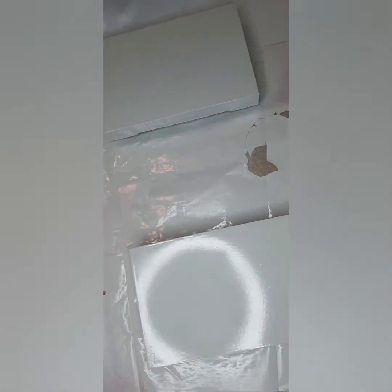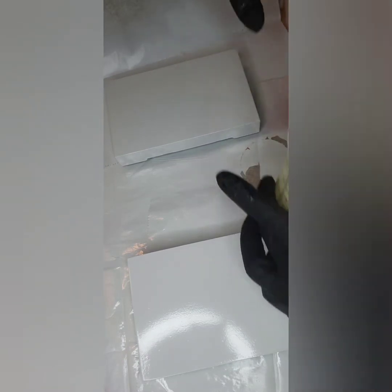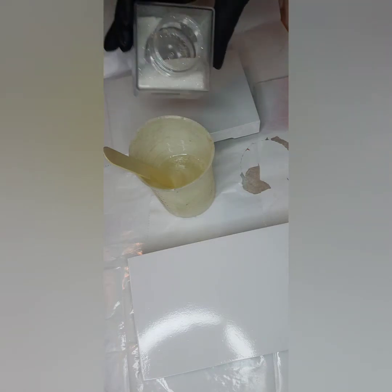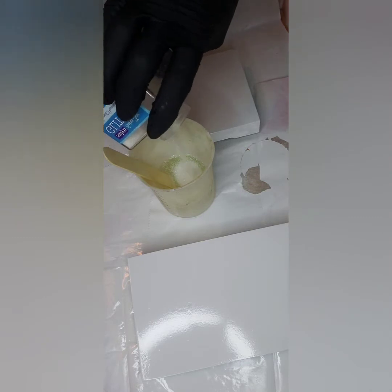I'm trying to get this on a flatter surface because for some reason this box is not sitting on a flat enough surface, but that should do it right there. Okay, so we have our resin. I already pre-mixed it. It's been sitting for a minute. We're gonna go ahead and add the white iridescent glitter just to give it a little shimmer in the background. So we're gonna add a generous amount of that into our resin mixture.